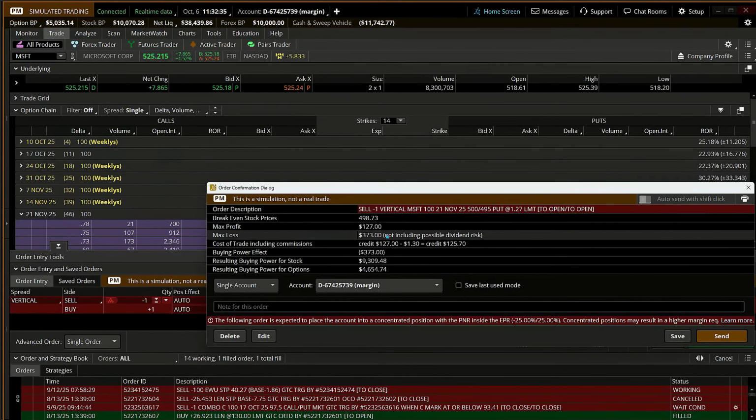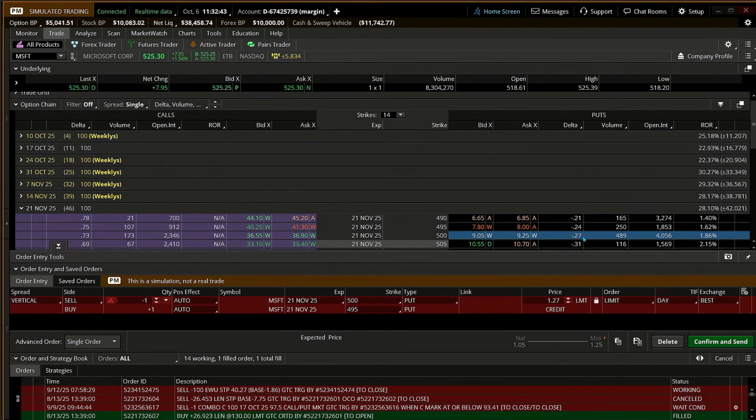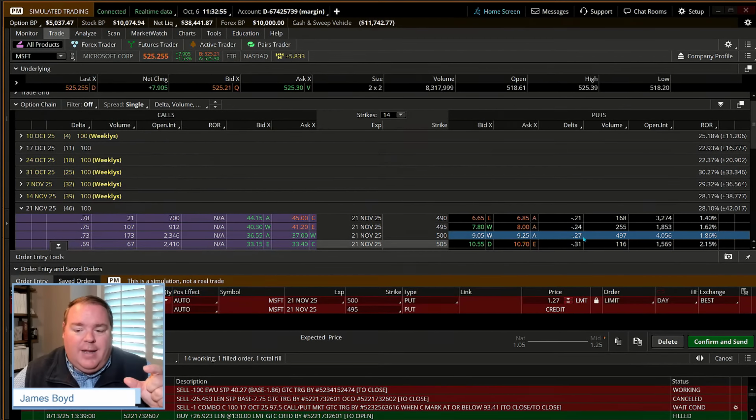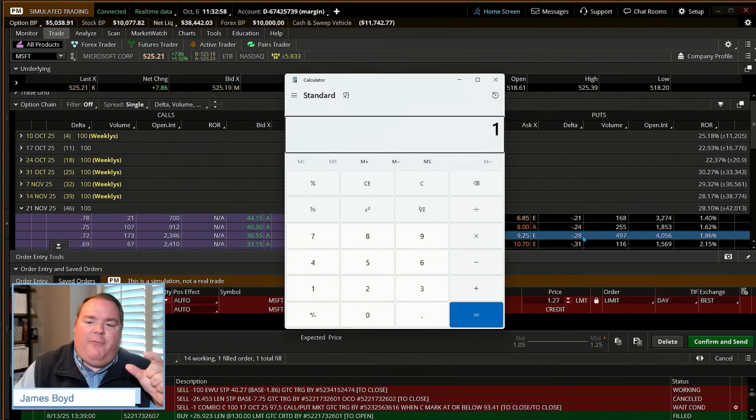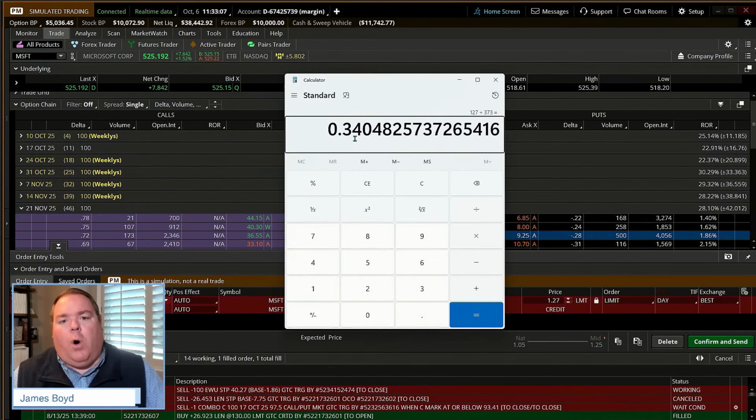Whenever you see the max profit and max loss like that, you know it's a probability-based trade. Why is it only 127? It's because we're selling a strike that has a delta of 27. There are a lot of investors that do this, trying to have a greater statistical likelihood of being right. If we're right, it's $127. If we're wrong, it's a $373 loss. There's still a 34% return on risk in that example. For many investors, that might fit the criteria they're looking for.